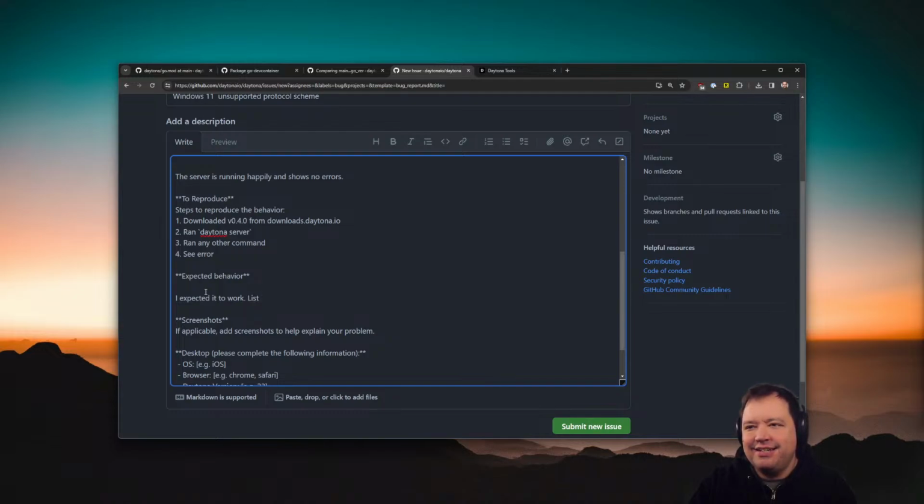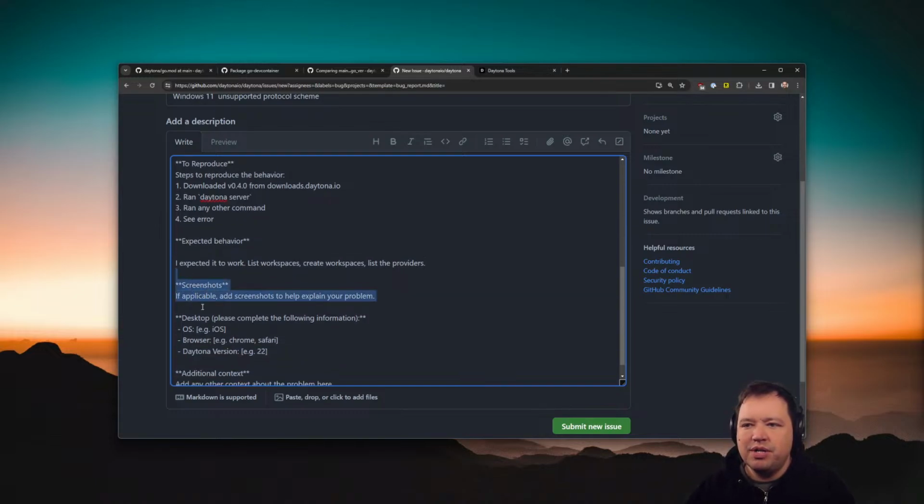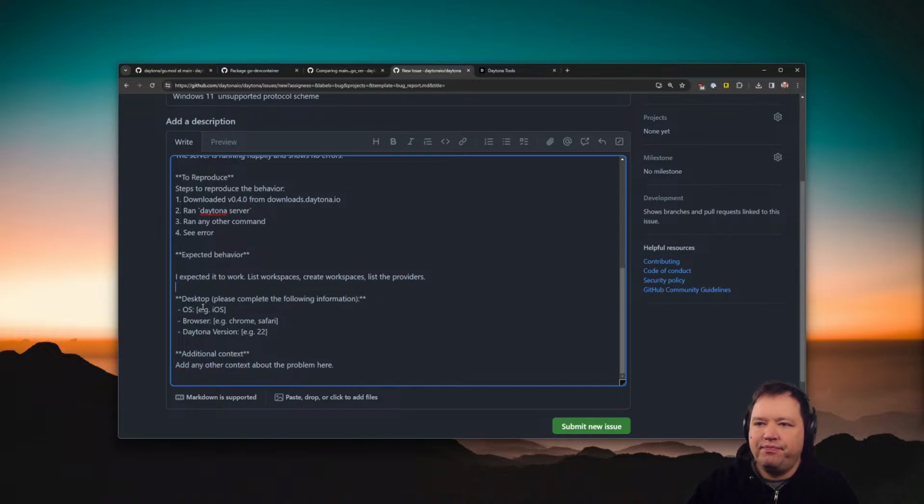List workspaces, create workspaces, list the providers. No screenshot. Operating system is Windows 11.